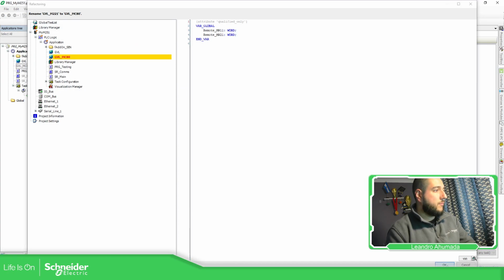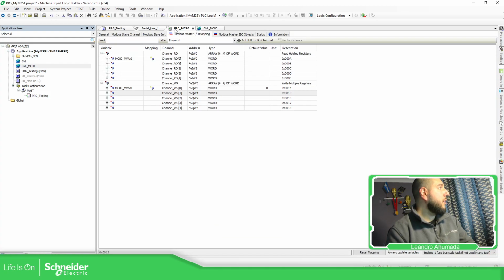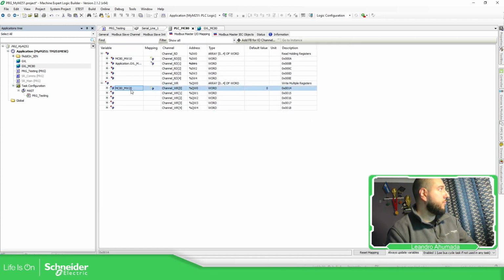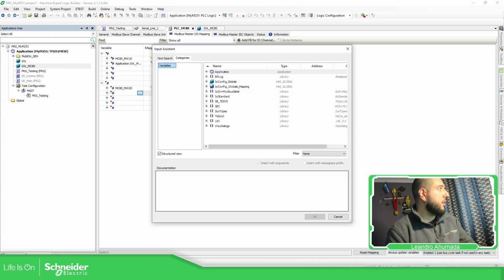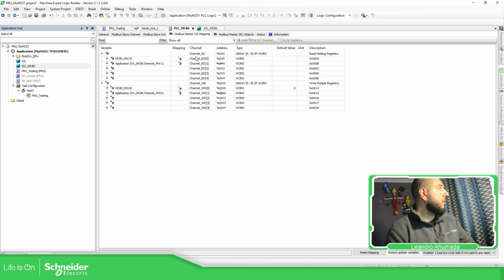And inside, I already create this MW11 and MW21. So you can link this to those variables on the GBL, Application GBL. And if you pay attention, what will happen is that the IO address is no longer available. Okay. So you can use this in your code, but not this part. This is another way of doing it, and if you're doing it this way, it will separate the device from your code, which is good.